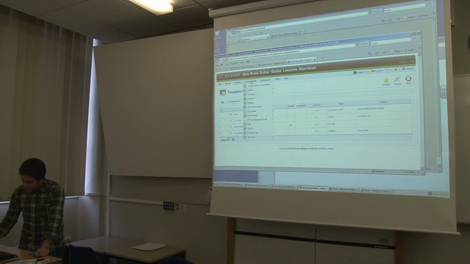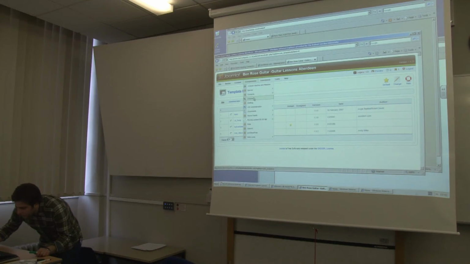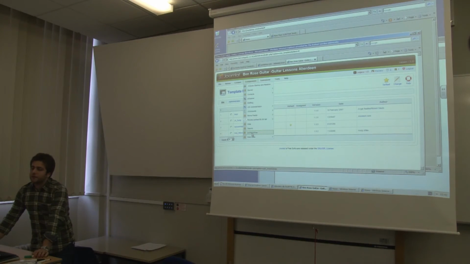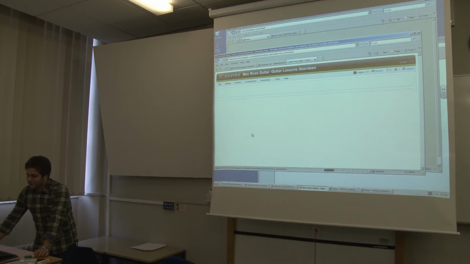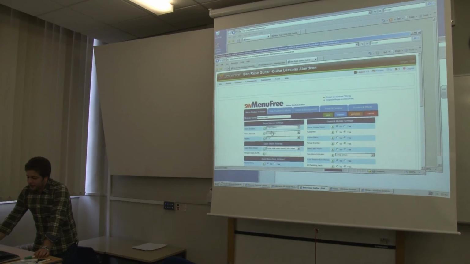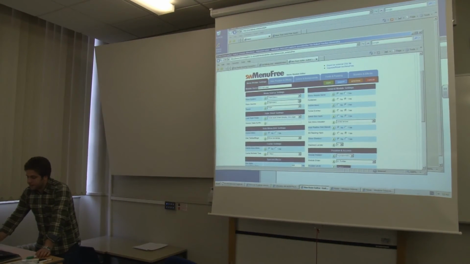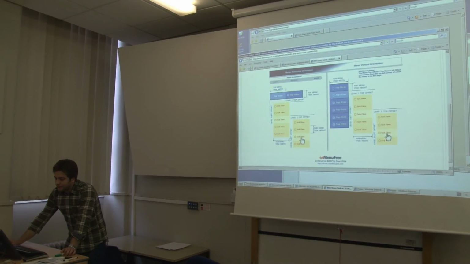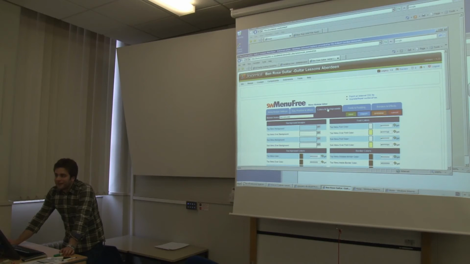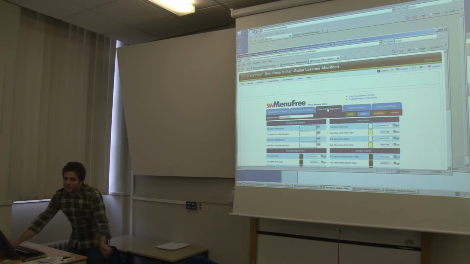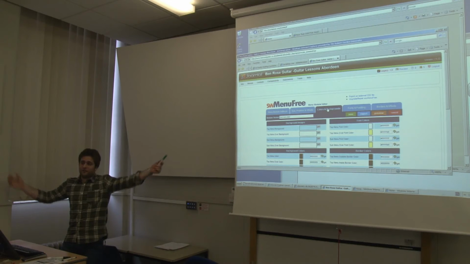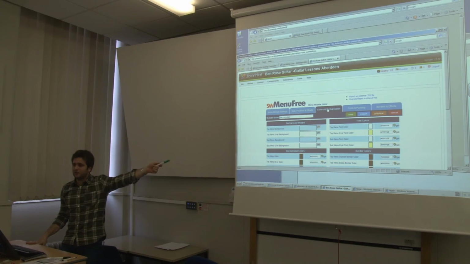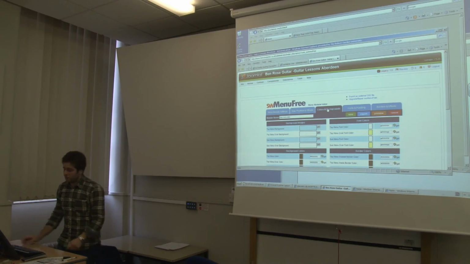Under the components, you see there are so many functions here. One of them is, for example, the drop-down menu. You don't need to know how to make a drop-down menu in Flash. You just come here and say, okay, I want it to be this style of menu, I want the size to be like that, I want the color to be like that. You don't even need to know the coding. In just a matter of seconds, all you need to do is download, install, and choose where the position should be, and that's it. You're done.